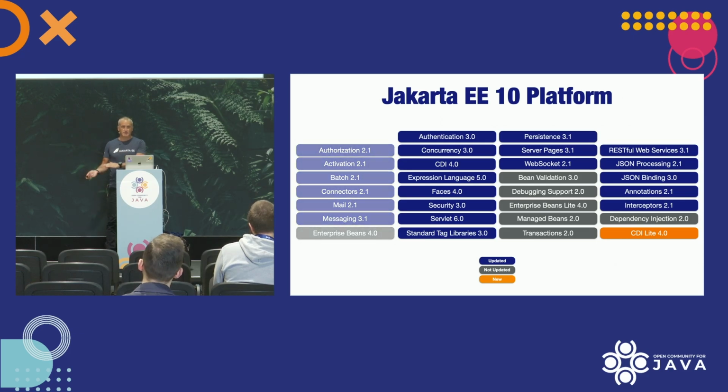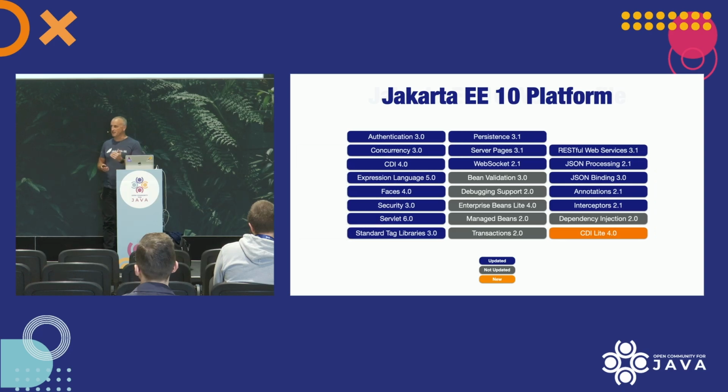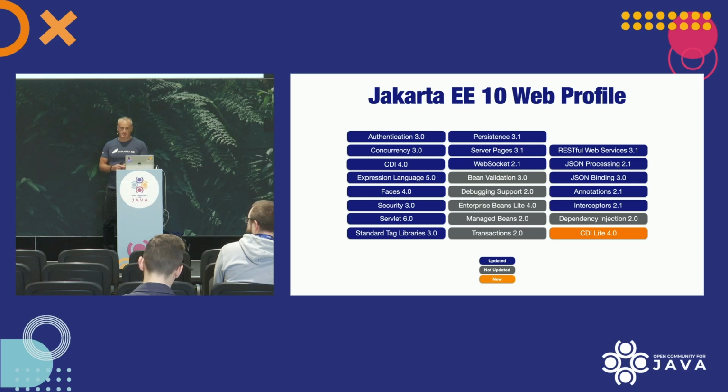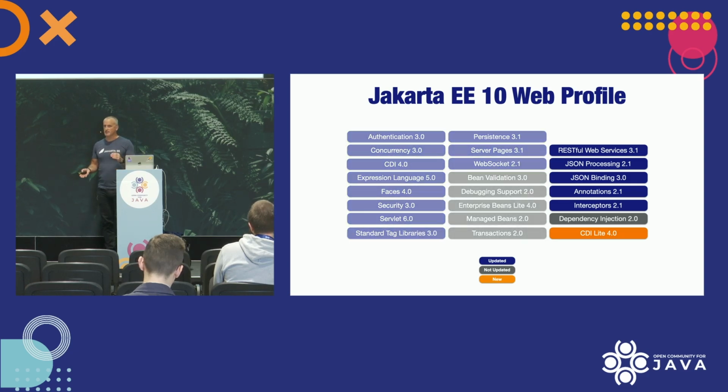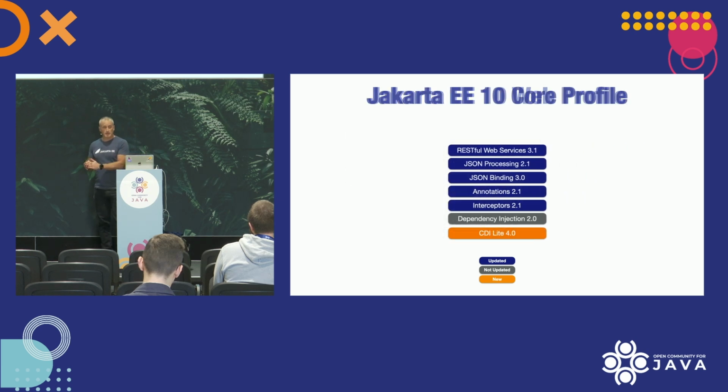So the subset of the platform is the Jakarta EE web profile. And the web profile is targeting the more traditional web applications. And it's kind of comparable to the Spring framework. If we look at the core profile, that was new in 10. So this is the first time we introduced a new profile since Java EE 6. And the core profile is targeting RESTful web services or microservices, if you like.